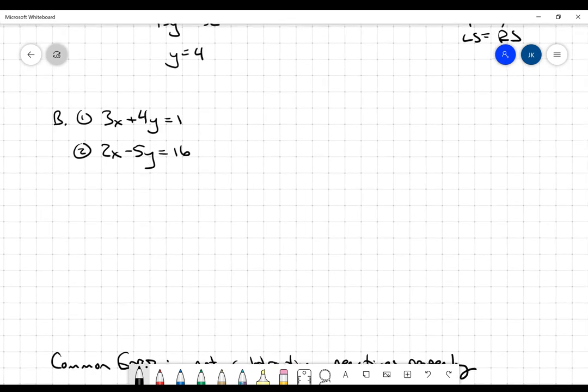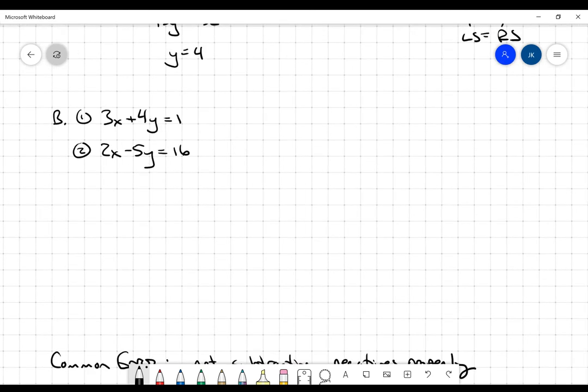Let's take a look at another example here. This time, things are a little bit more complicated because it's not just an easy matter of multiplying one equation through by a value and making them match up. I'm going to have to do something to both of them.